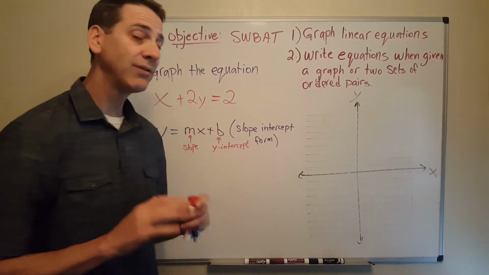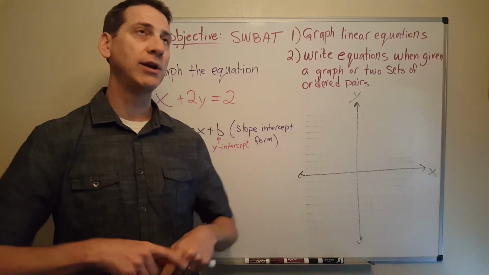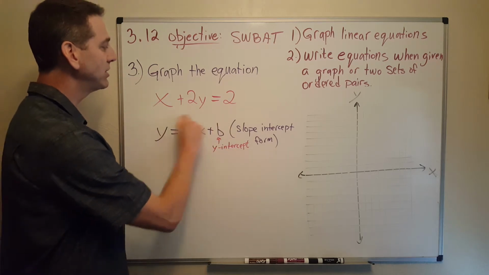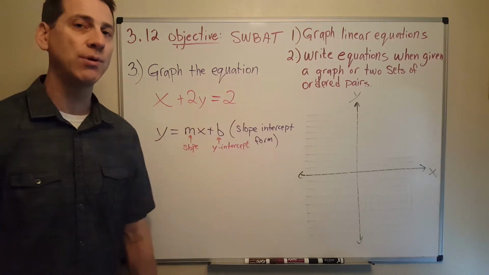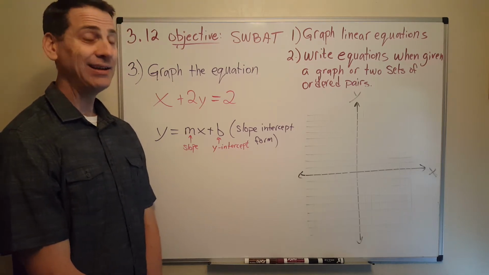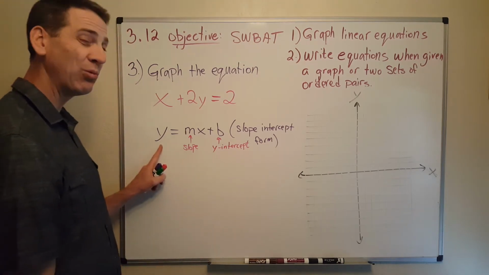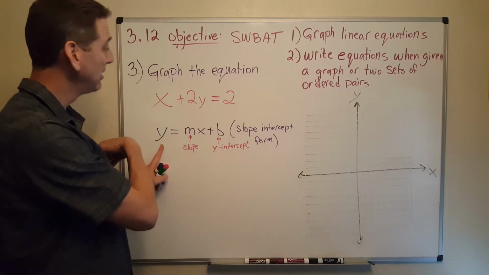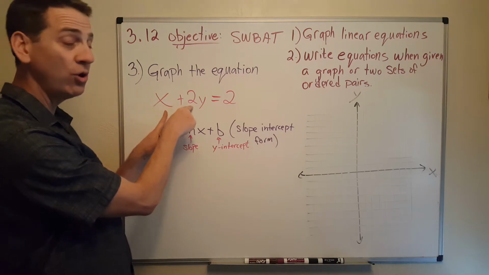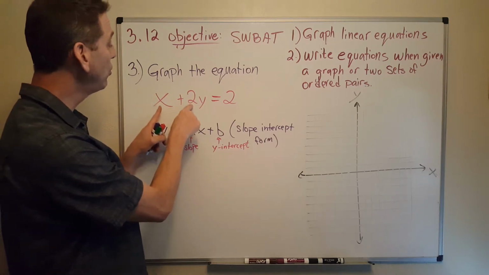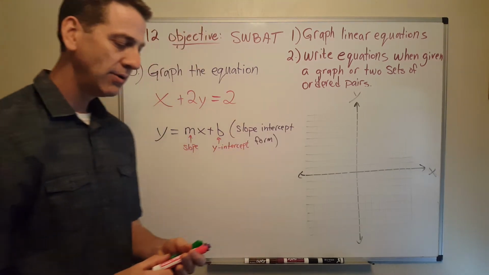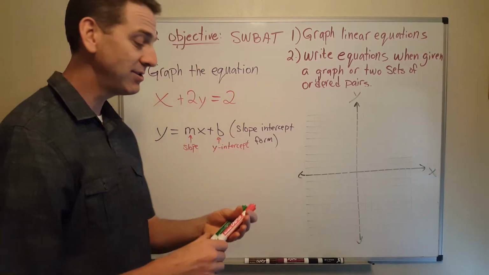All right, so it's important that I get it in that form in order for me to graph it. Okay, and let me ask you a question. Is this in slope-intercept form? Well, it's not, is it? Because slope-intercept form has y all by itself on the left. Y is not all by itself, is it? It's got this x over here, and I have a 2 here. Okay, I need to move this 2 and that x over to the right side. Well, how do I do that? Well, I use some of my equation solving skills.